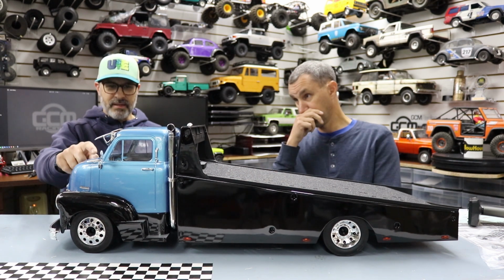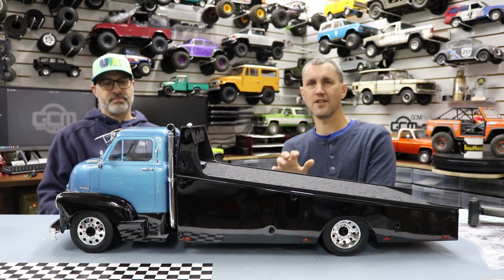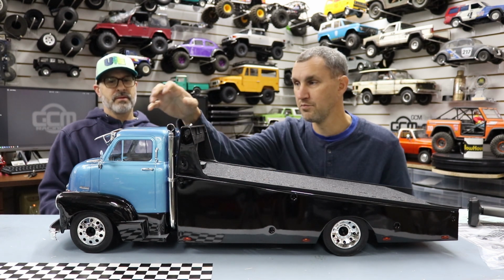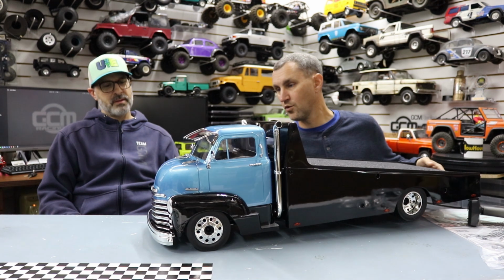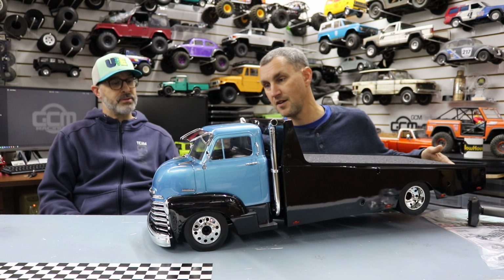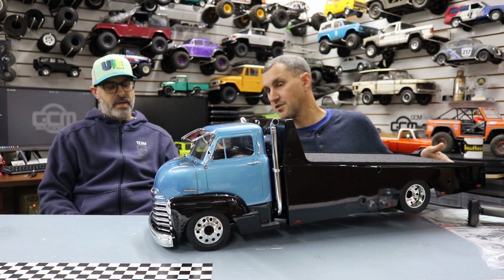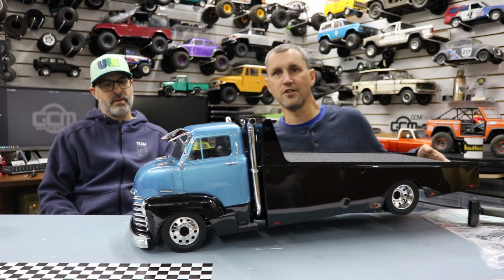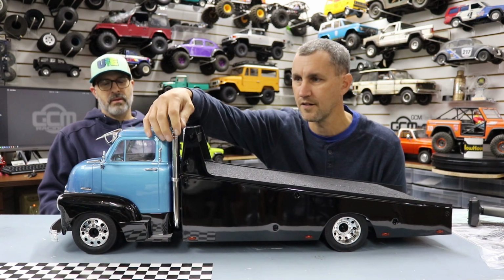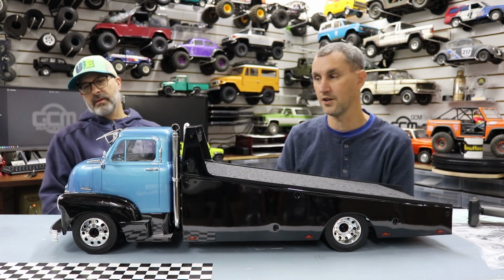Really nice. So Lexan? It is, and it's so strange. I hadn't conceived that they would do it this way, but it's multiple pieces. The blue cab is one piece, and the black part of the cab is a whole separate piece. Then it has a blue dash, like a metal dash. It has a full seat, a full interior with steering wheel and all that. It's really impressive, and it is Lexan with all these hard parts on it. You get all the extra jewelry and the door handles. It's really well done.